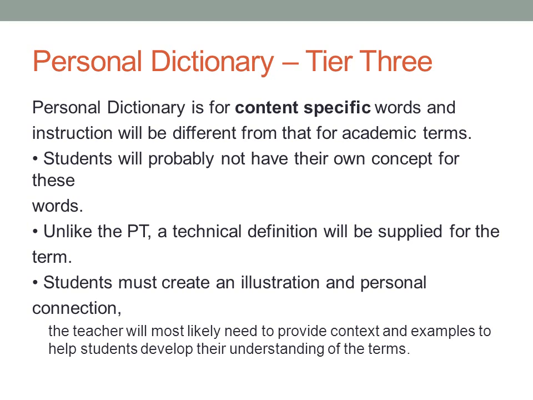For the personal dictionary, this is the Tier 3 strategy, and I think many of us are very familiar with this. This is for content-specific words, and instruction will be different from that for academic terms. Students probably will not have their own concept for these words. Unlike the personal thesaurus, a technical definition will be supplied for the term by the teacher, and students must create an illustration and a personal connection.